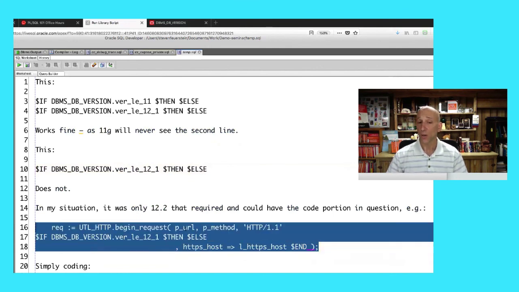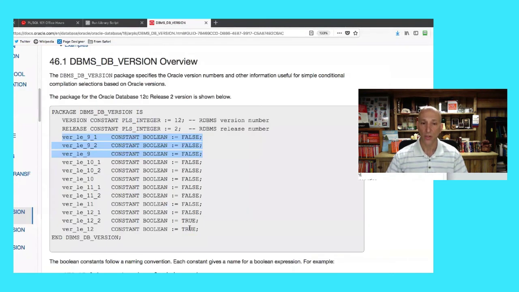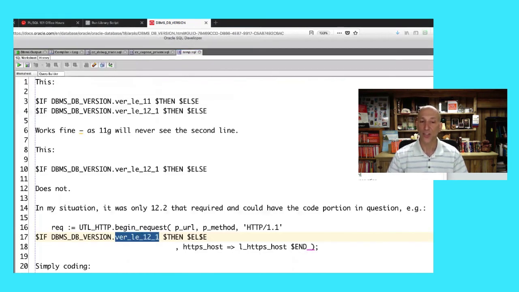or 9 or 10 or whatever, this constant is not defined in the package. These constants, like 12.1 and 12.2, are added only as the new version is in place. I suppose we could create a version of this package in 19 coming up that has 20 and 21 and 22 all set to false, but that's not the way we do it. So in this situation, you can't just reference that high-level version constant.